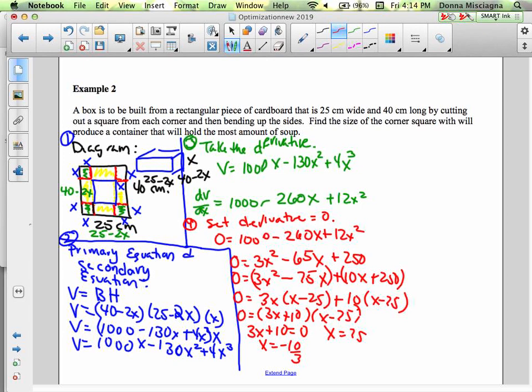And so I'm going to pause the tape. I'm going to double check, make sure there's no silly little errors. I have a problem with x equals 25. If you think of our feasible domain, one side is 25. How can I cut out a square that's 25? That would be kind of tricky to do, because that would be my entire piece of paper. So let me just double check my signs here, and we'll come right back to this problem. All right, bye for now.